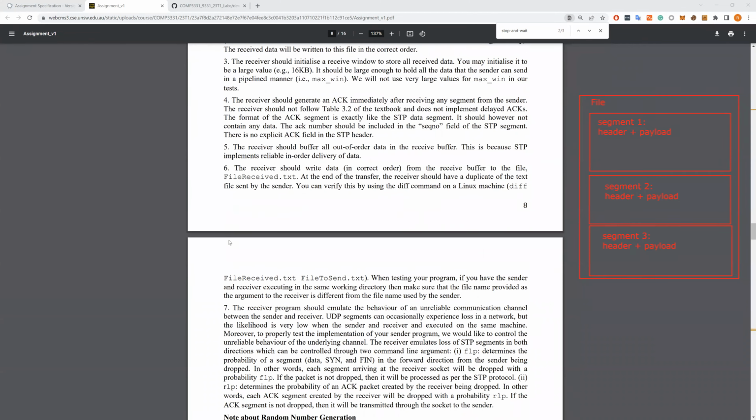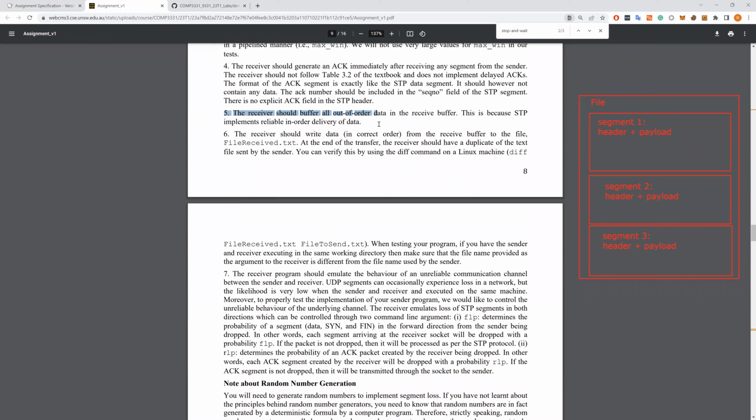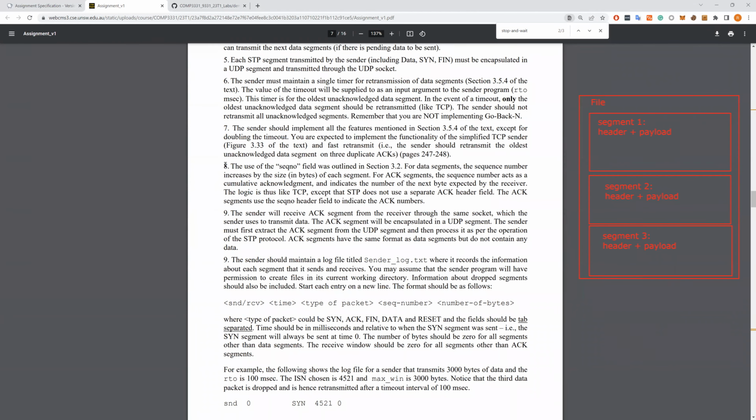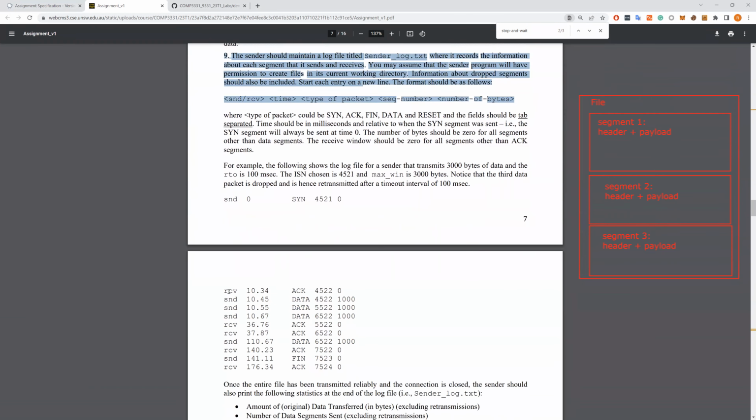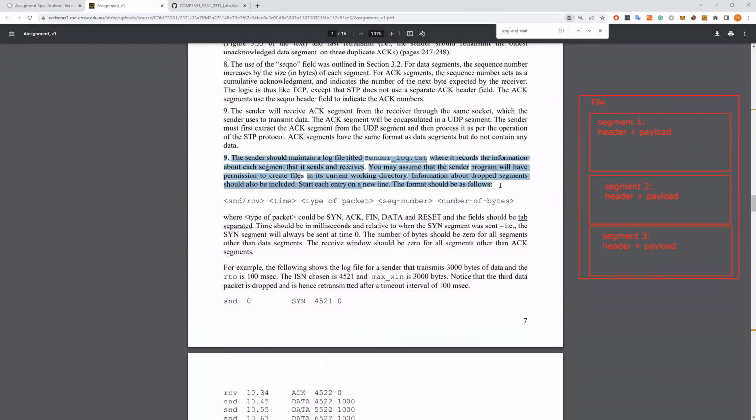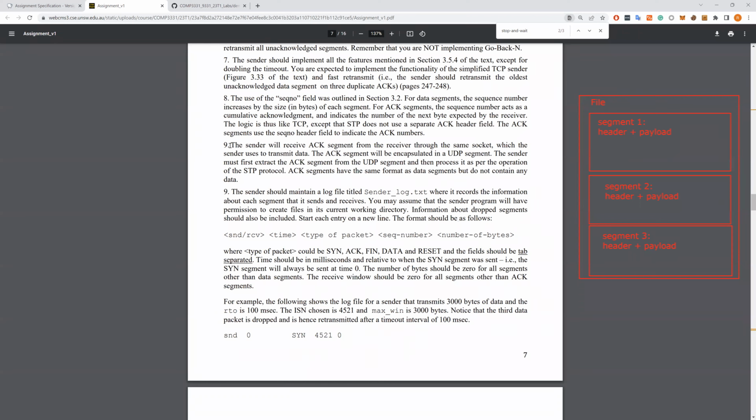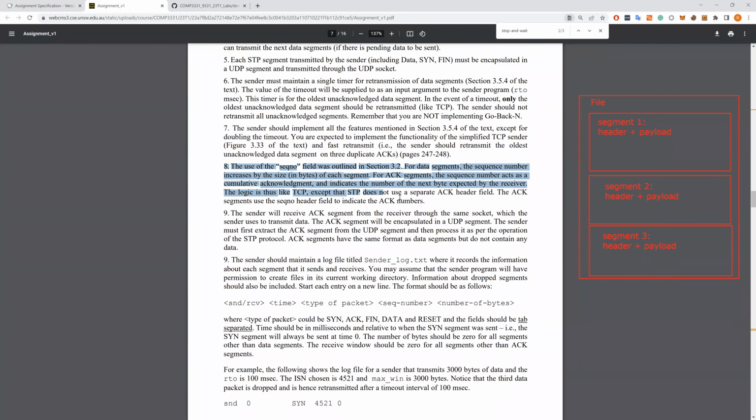And we come back to here. So basically, it's everything, the sender. And we have already gone through the logging stuff, right? At the beginning, we learned how to write this kind of log for the NICE task. And we also mentioned this part, how to construct a sequence number, and we already know how to send it and read it.